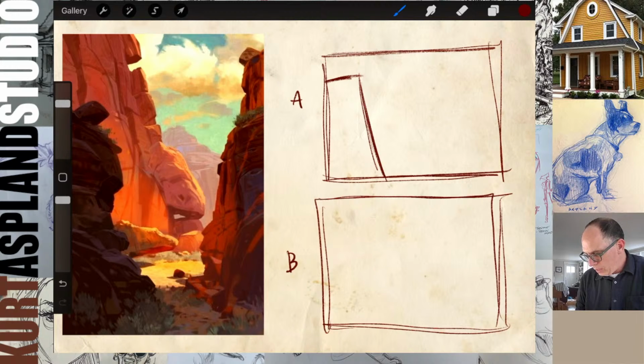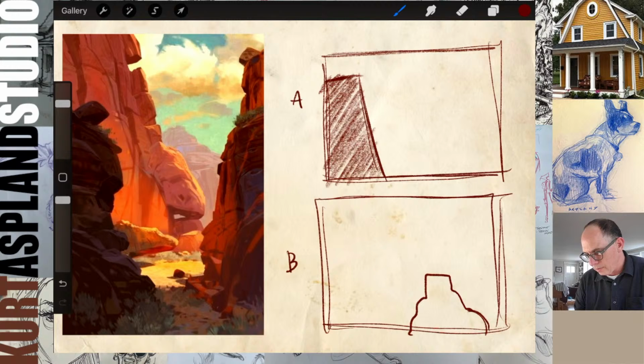And then B, we're going to just kind of come up like that maybe. And we could drop a darker value in this because these are up close to us. This is where overlap is going to come into play, all right?